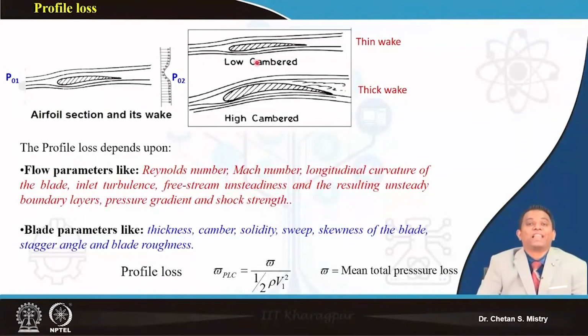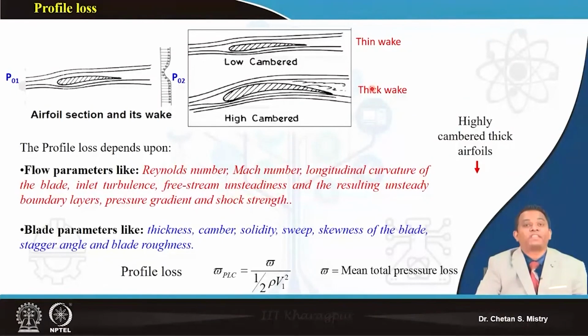Now let's discuss another kind of configuration. We will be selecting our blades or aerofoils that may be a low cambered aerofoil, or we can have a high cambered aerofoil. Here my delta beta is lower, and here my delta beta is larger. If you capture the physics at the exit, we can have a thin wake coming out for the low cambered one. In this case, for the highly cambered aerofoil, we will have a thick wake coming out.